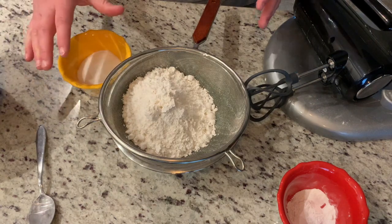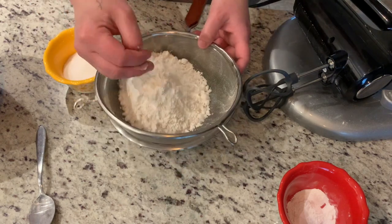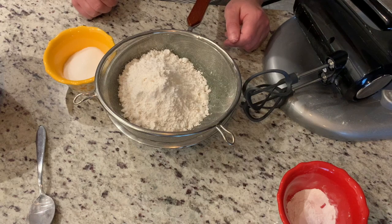First thing we gotta do is sift our cake flour. So cake flour is almost always lumpy, so if the recipe doesn't say to sift it, I'd sift it anyway. Pastry flour, I'd rely on the recipe to tell me, and bread flour, you almost never need to sift that.